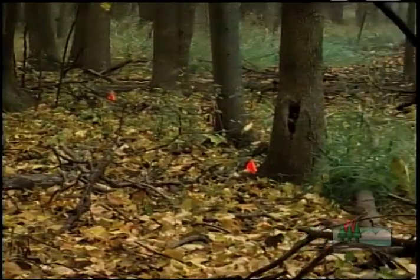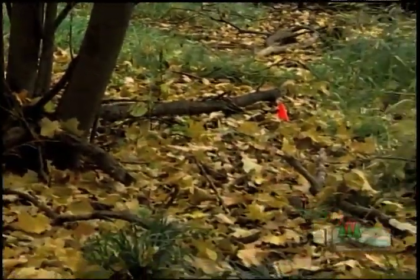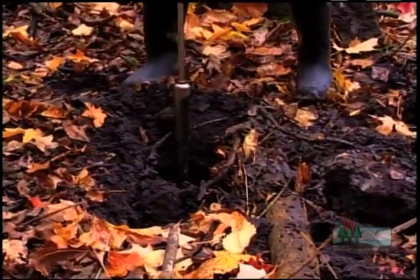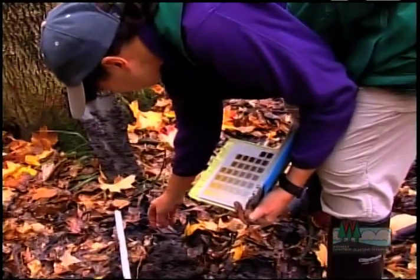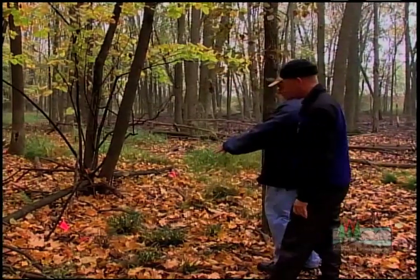A professional to do what? To do stuff like this. First of all, they have to determine where the wetland boundary may be. They will be walking lines perpendicular to where they think the boundary is, establishing points along those lines where they will be taking samples of vegetation. They'll be looking for hydrology signs and wet soils. At the end, they will be developing a report which includes the maps, a description of how they did the work, and the data forms that they used. You need to know exactly where the wetland is and how much of your land you can build on.